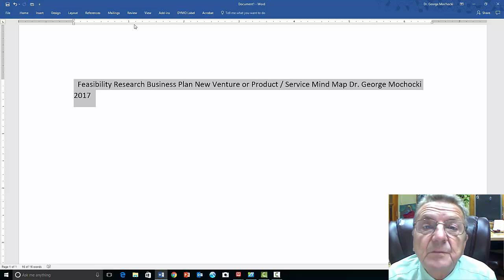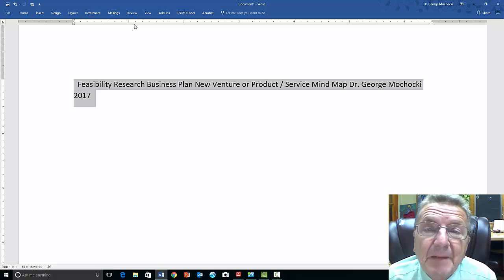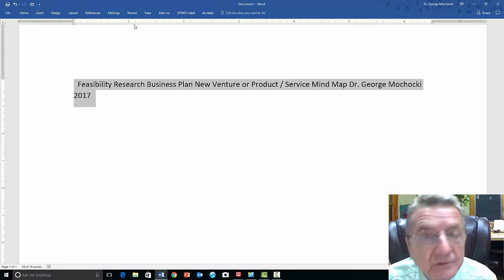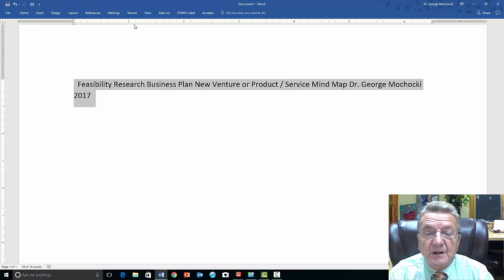You have to remember, you're submitting this paper to me in Blackboard, and it has to be submitted as a Microsoft Word document. No other document. Not an RTF file, nothing. It has to be a Microsoft Word document file, or I can't open it. The course management system I'm utilizing is Blackboard, and it only opens Microsoft Word.